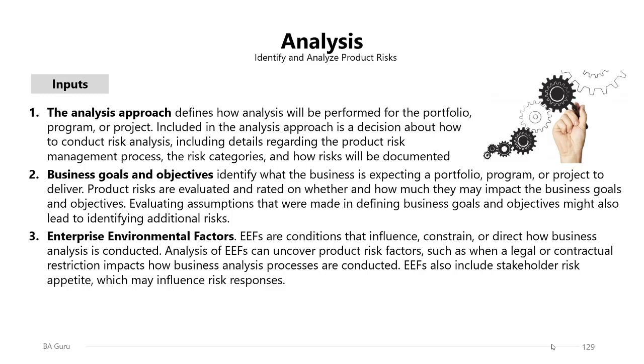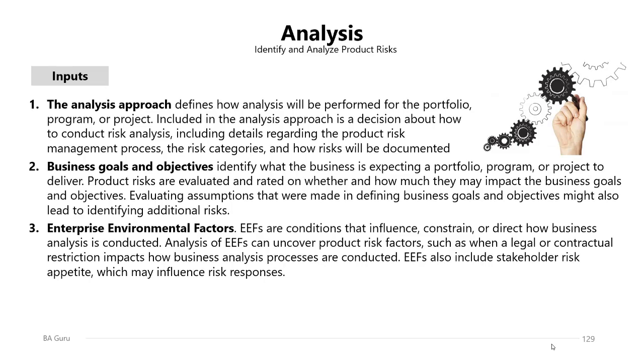Enterprise environmental factors also include stakeholder risk appetite, which may influence the risk responses. While you are planning for the risk responses and the strategies you will be using with the identified risks, you need to think about the risk appetite and the risk tolerance accepted by the key stakeholders of the organization, and this information can be found in the enterprise environmental factors.